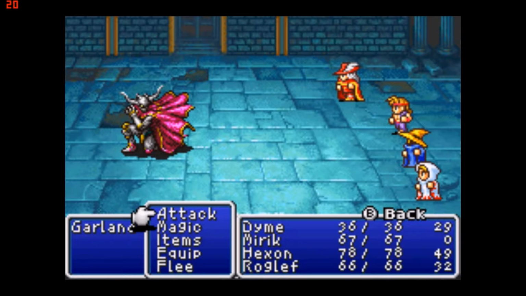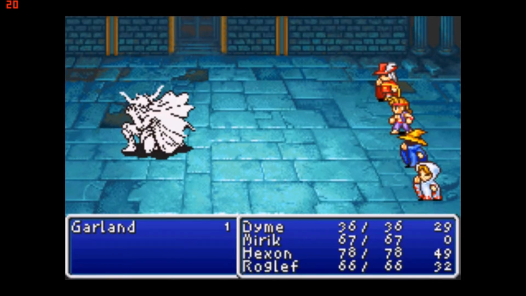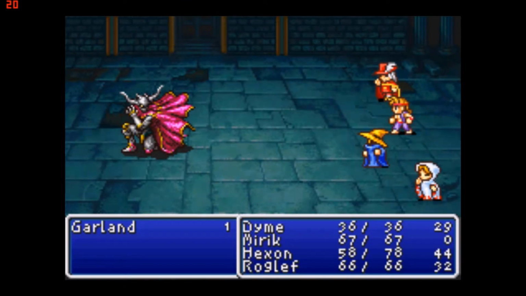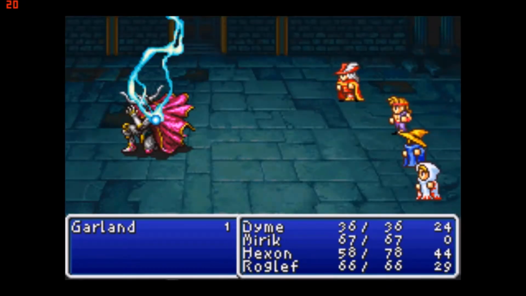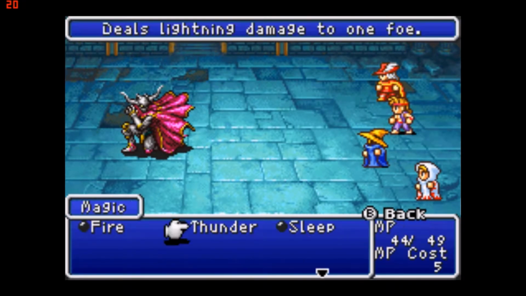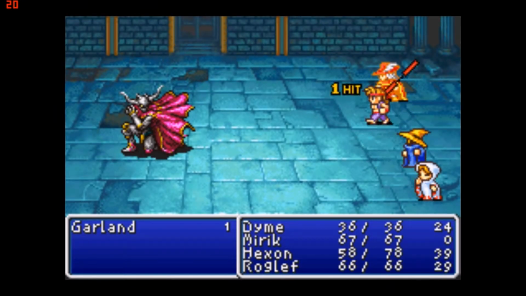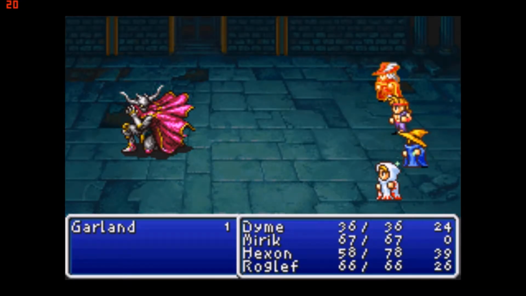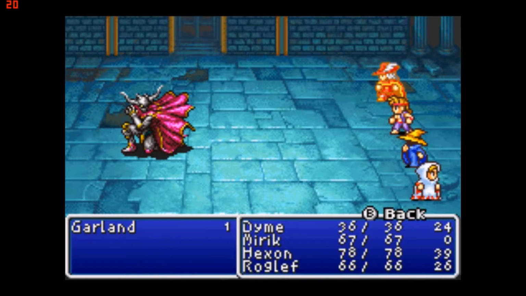Wow, Dime's HP is really low. It's a little concerning. Let's protect him to be safe. Wow, Dime's magic does not do much damage at all. Not even close to Hexen's. Fire. That was significantly weaker, for whatever reason. But see, Dime's base attack is actually higher than his magic damage, so I guess just keep attacking with him.